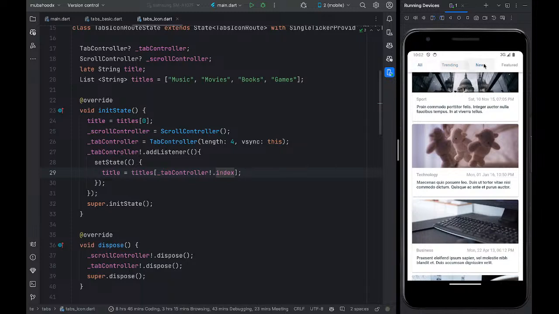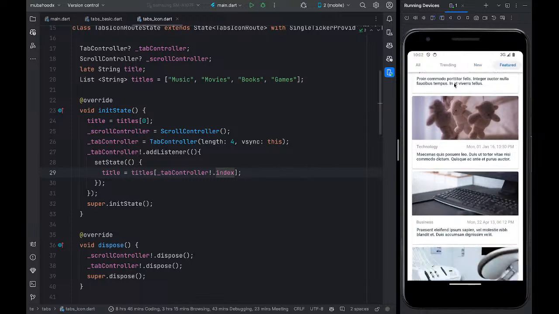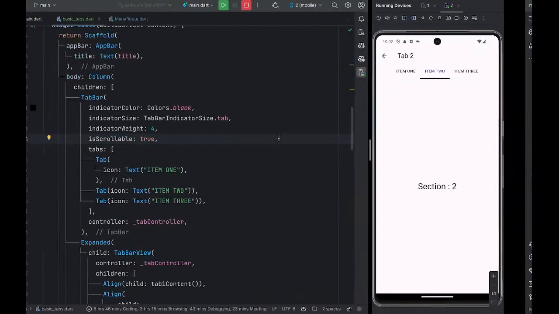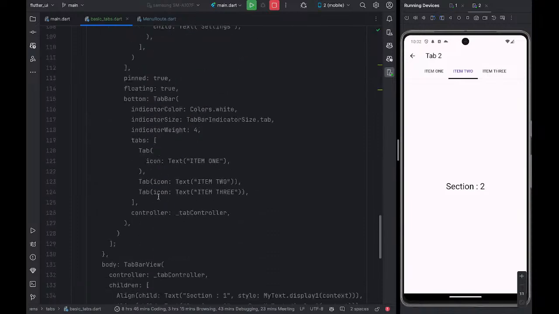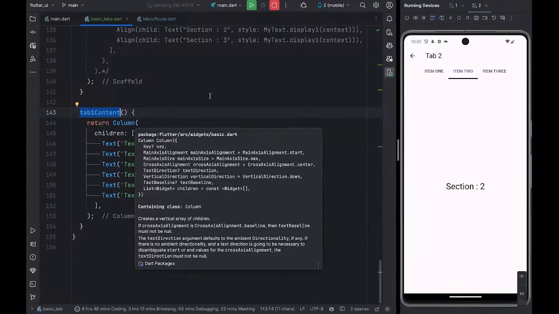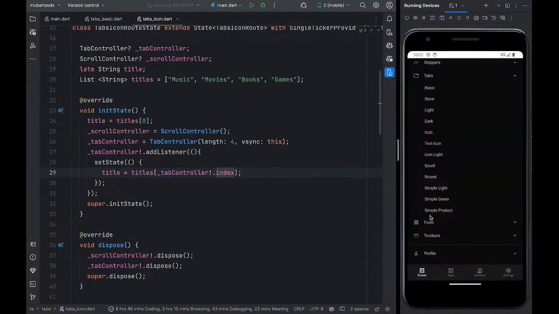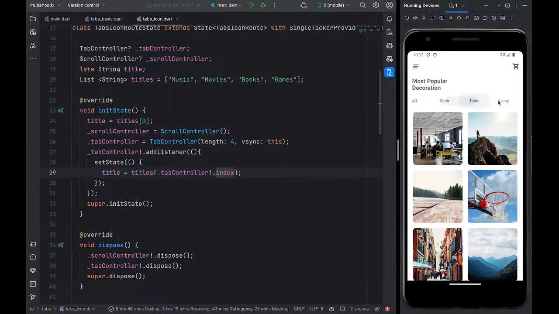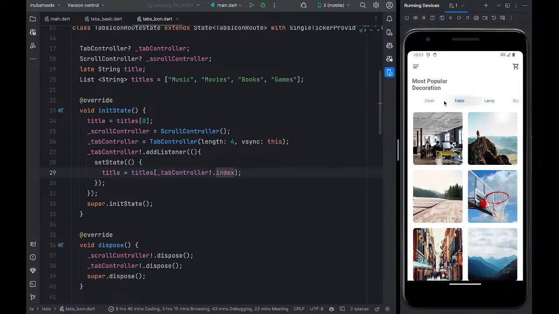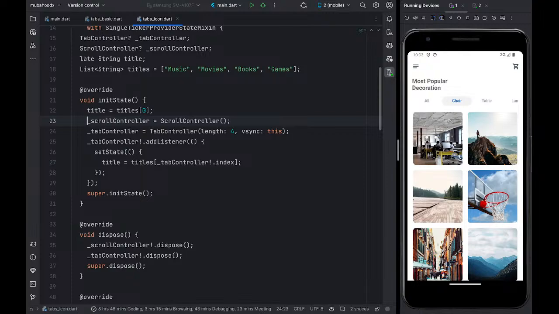You can make a news application where you can have your trending news, all news, new news, or the featured news, something like that. When you click on a tab, you'll be able to show the relevant content according to what I showed you here, that you can even design a separate widget and then present it as the tab content of a certain tab. So go ahead and do that. Almost everything that I've explained, you can now relate to and see that you'll be able to achieve it. So pause the video and do at least more than 2 of the challenges that I've asked you to do in order to know that you've mastered this knowledge of tabs.